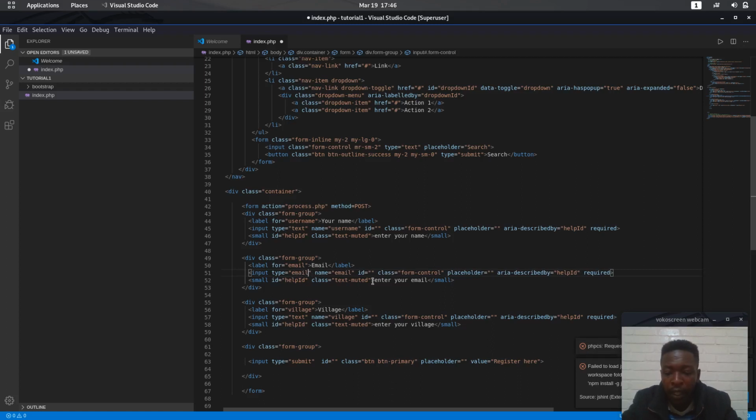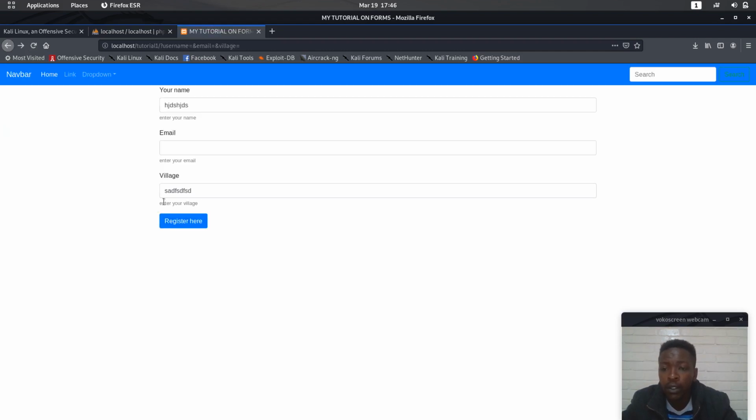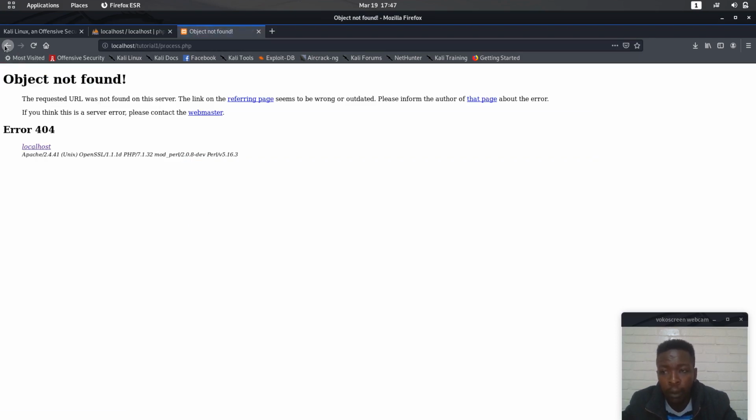So this is what is going to happen. So then we've got the information. Let's put it like this. Then this has to be an email. So from here, and then now you can be able to pass. There is no process.php yet.